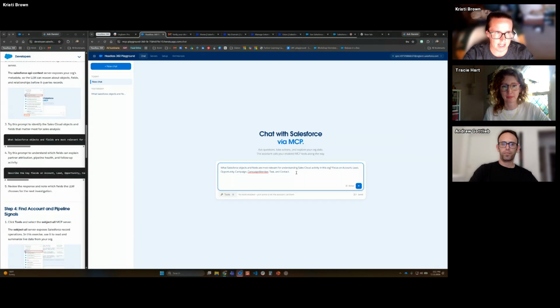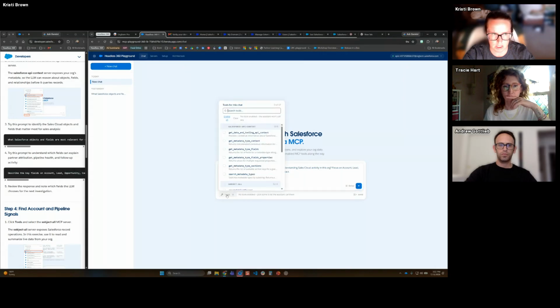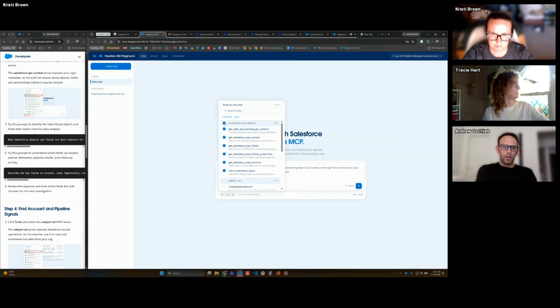Before we hit send, we need to tell it which tools it can access. So we're going to click on tools, and I'm going to click all on this Salesforce API context.